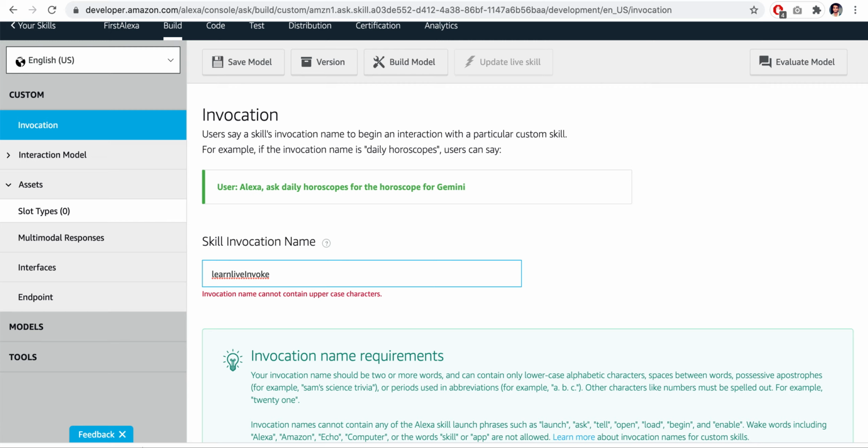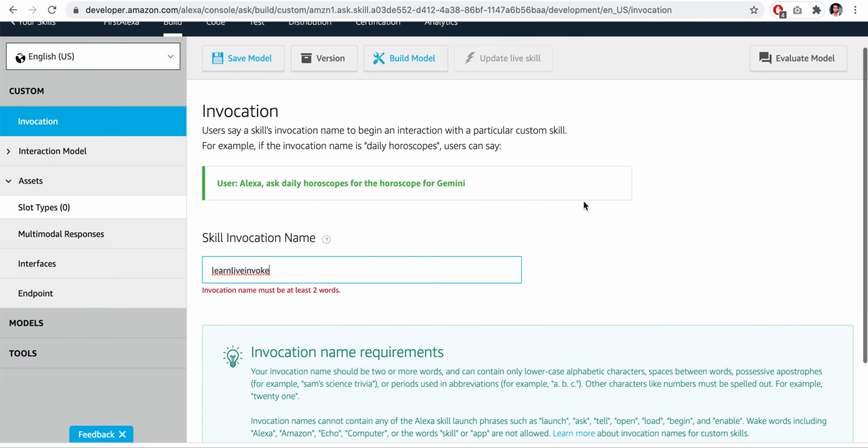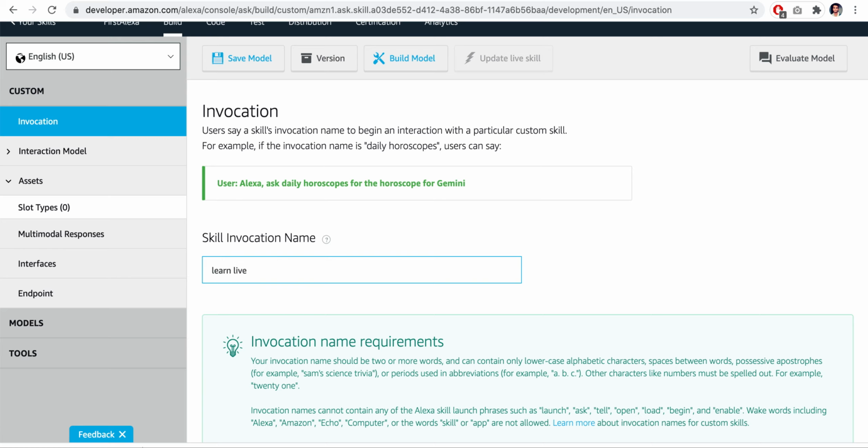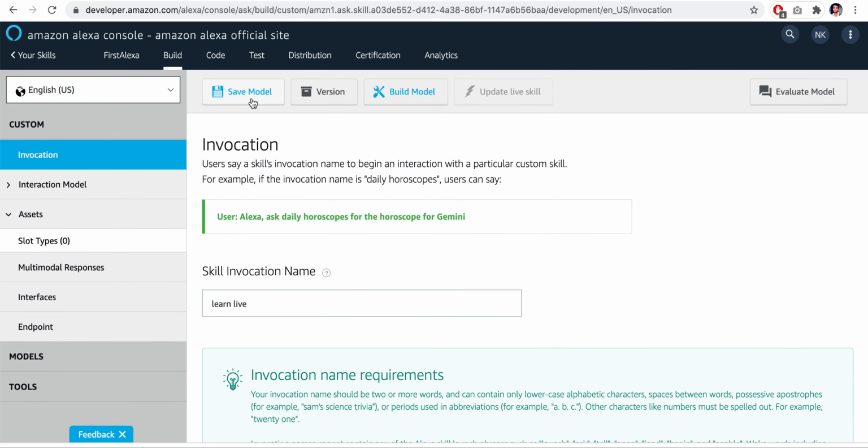That is why it is not allowed to put any uppercase letter. Let's check it. Or just Learn Live. Okay, save the model.